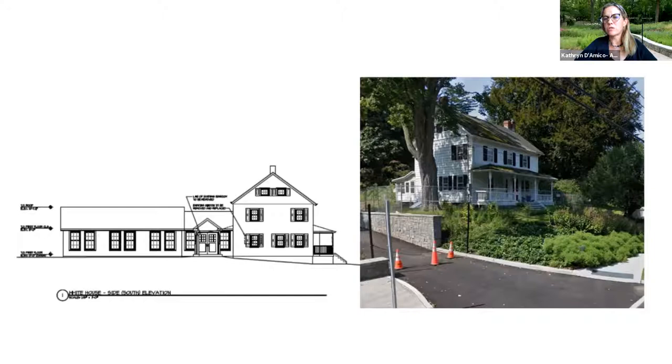It's been empty for about 10 years, so it needs a lot of work. It's going to be kept the same street view. Cove Road, where we sit, is a historic byway on Long Island. It's important to us to keep the facade of the house the same as it's always been. And you'll see from the side view in the rendering there, we're going to have a program and meeting space education center put on the back, and that'll be used for all of the trainings I was talking about, partner meetings, school groups, and the like.